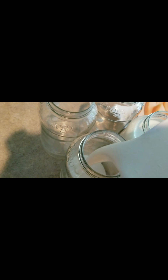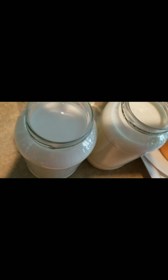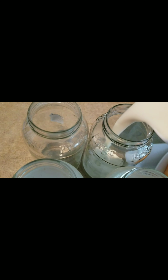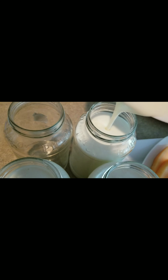You can put them in containers or you can enjoy them for breakfast. You can put s'mores for breakfast or you can also do it as a dip. Or the rest, you just have your yogurt drink in the fridge. Let me see how many days it will last. If you want to mix strawberry in here, that's fine. You can smash strawberry and add it to this drink. But this is just plain yogurt. You can do it like this. Here we have 3 bottles.